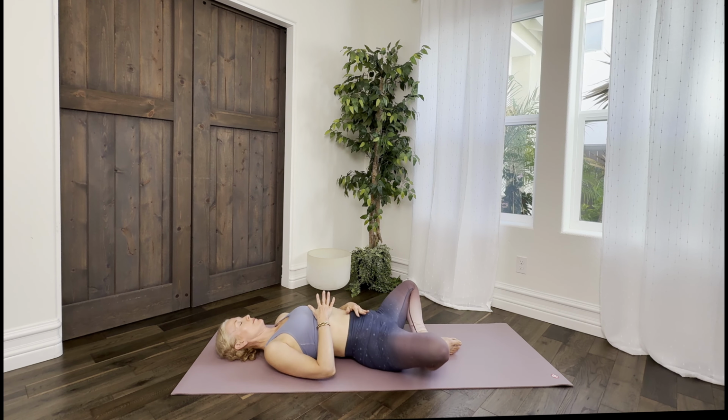Supta Baddha Konasana. Soles of the feet touch, knees open wide. Place your right hand on your heart, left hand on the belly, and let's begin to slow things down. Take a deep breath in and a deep breath out.